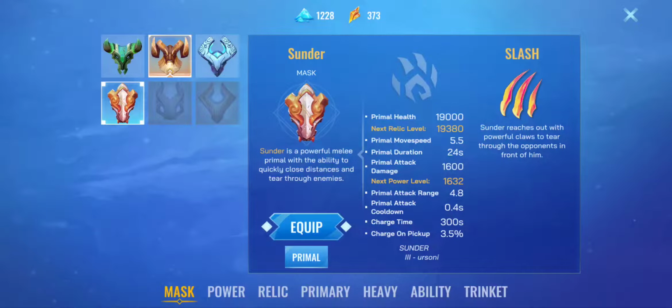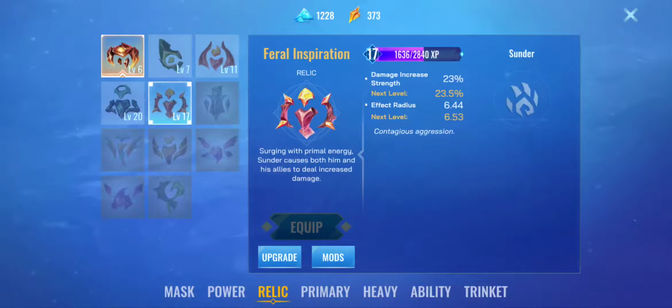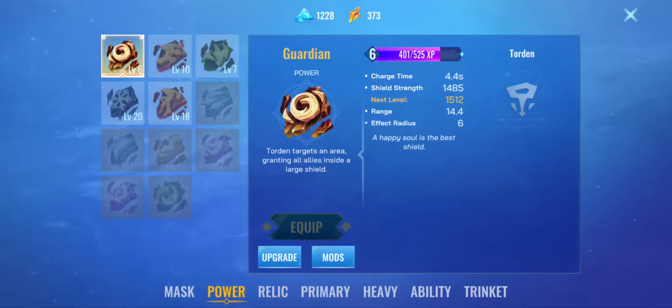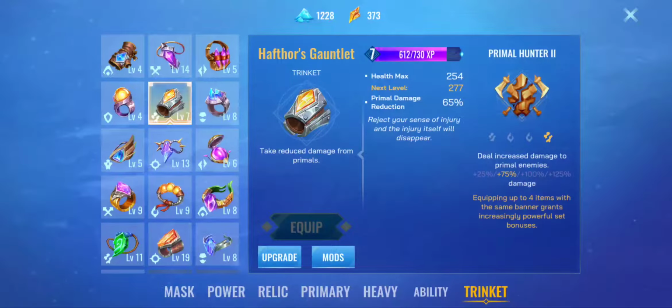And also for Sunder, like I said, it's because of the power and relic of Sunder. You might die from Sunder, but I think most of the time you can get away from it. Let's try it out so you guys can see. So the synergy of Hafthor's Gauntlet and Healing Totem.